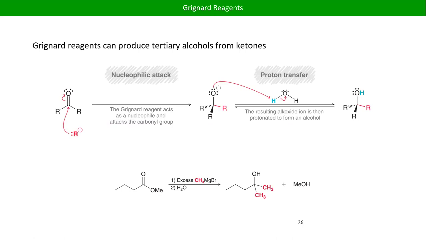And it would get tricky if you wanted to add two different R groups. You would have to rely on the stoichiometry to do that. Make sure that you had just enough methyl magnesium bromide to react once, and you'd wind up making the ketone. And then you could come in with a different R group with ethyl magnesium bromide and add an ethyl group to the same spot to make the alcohol. But again, yields are going to be pretty low.